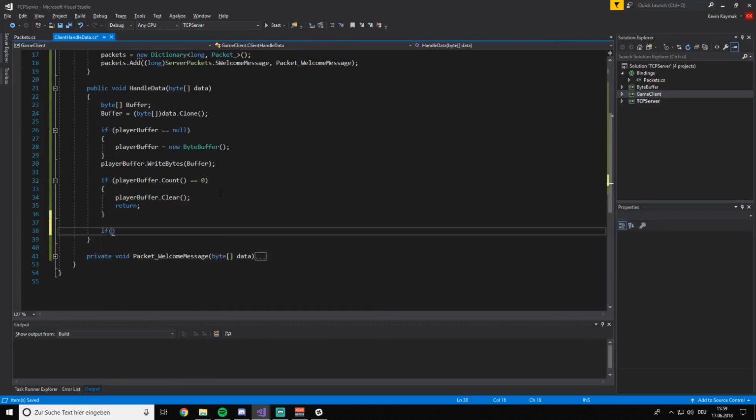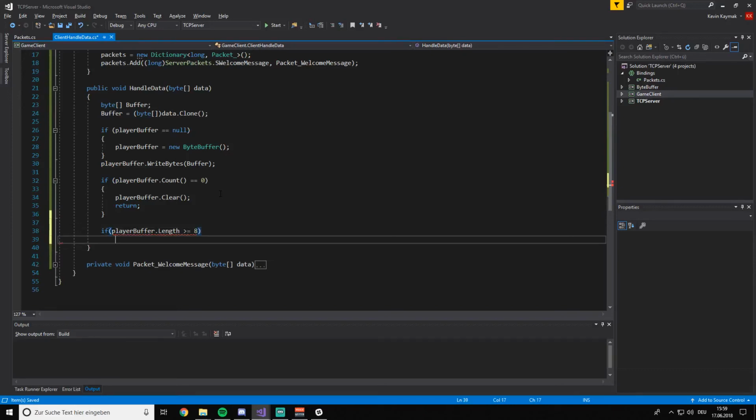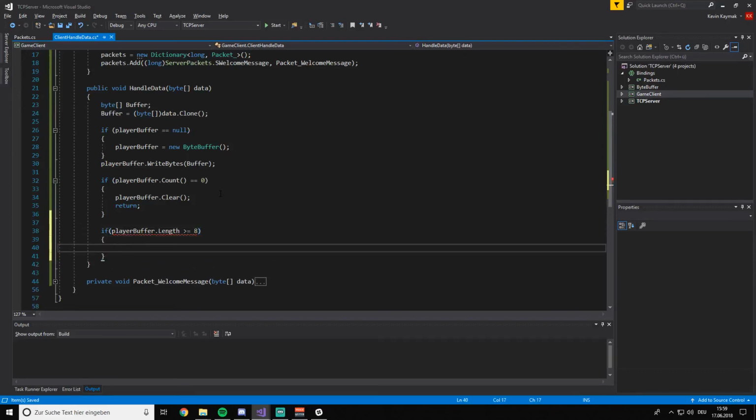So we are going to say if playerBuffer.length is greater or equals to 8, we can say packetLength equals to playerBuffer.readLong, and we are saying false because we are not peeking, we are just checking.